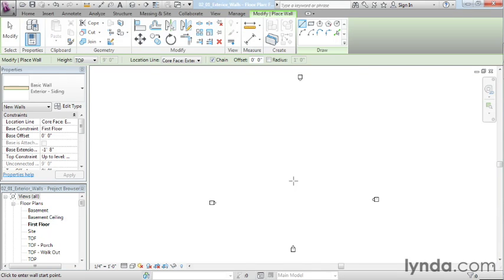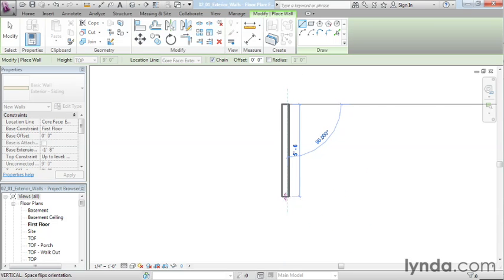Now I'm going to go ahead and start drawing these floors in. I'm going to move my cursor just somewhere in here. This is probably a good spot. I'm going to click once. You'll see as I move down, that's drawing the wall straight down. That blue dashed line that shows up there, that's on the core face, which means it's on the outside edge of the 2x4 walls, the actual structural members that hold this wall up.